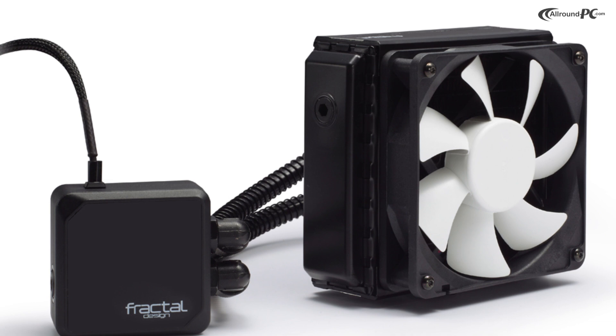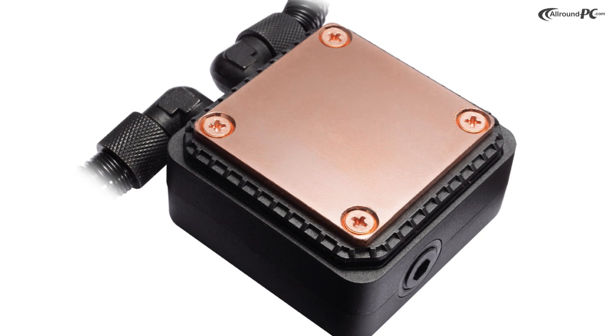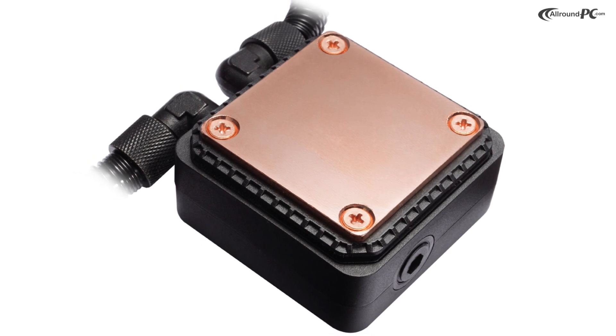We get something that is expandable, has very high performance, and a very low noise level — which is obviously very cool if you're interested in water cooling systems. We hope to have a review on ONPC soon. You mentioned your video studio in Cologne — will I be invited? Possibly, because when we have the bar and we are doing a video together, you can show us how to build this — that's a perfect match. You buy a new PC for Niklas and I'll provide the water cooling.